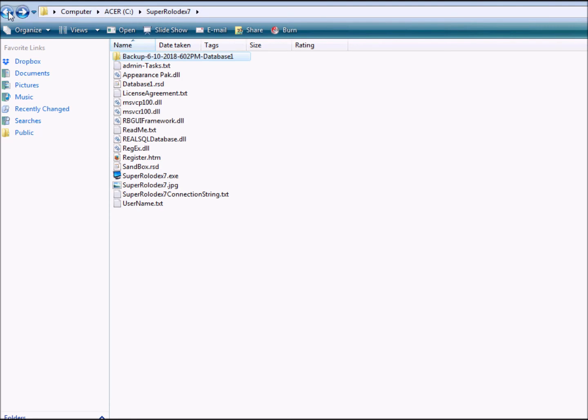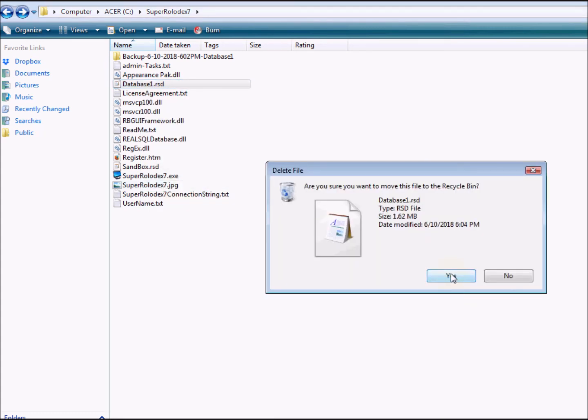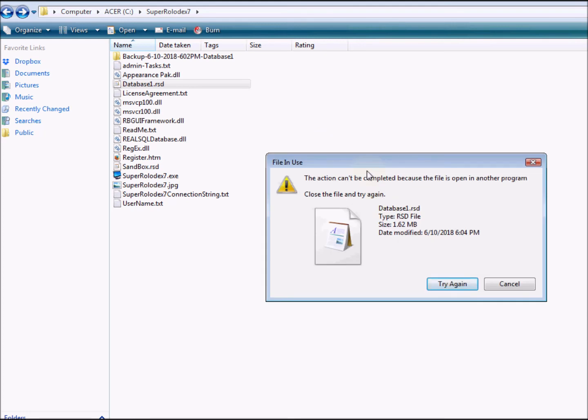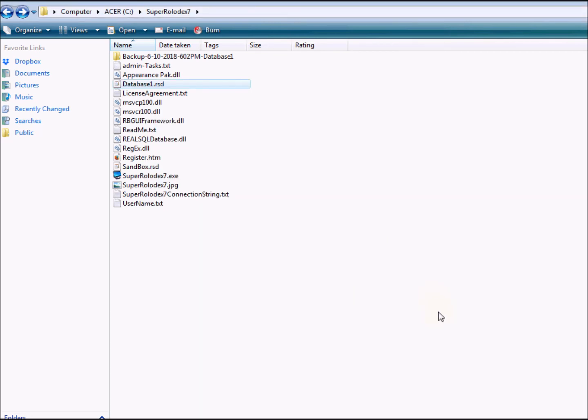But right now the program is looking at this database right here. This is the one that has no records in it. So I'm going to just delete that. And oh, I can't delete it because I am currently using it, that's why. Okay, so let's cancel that.